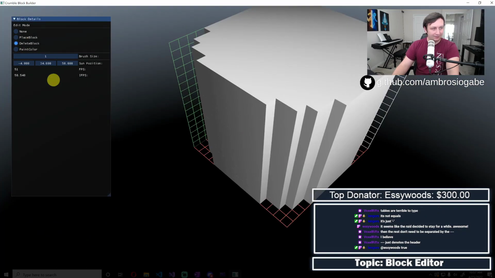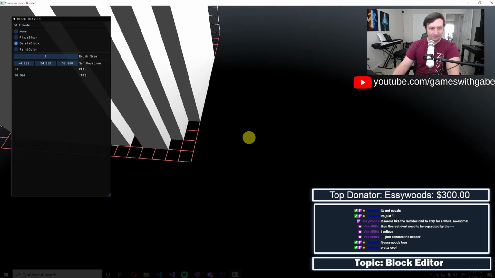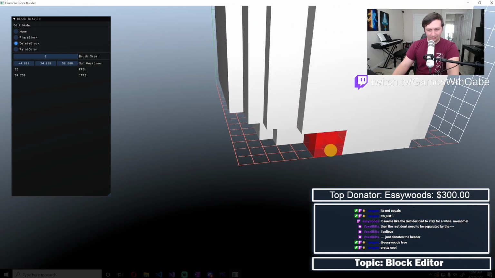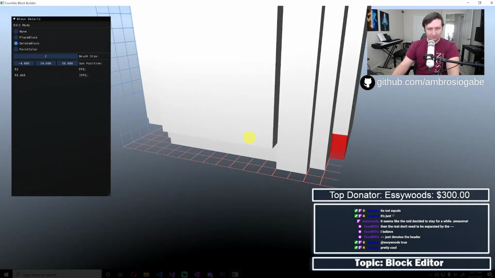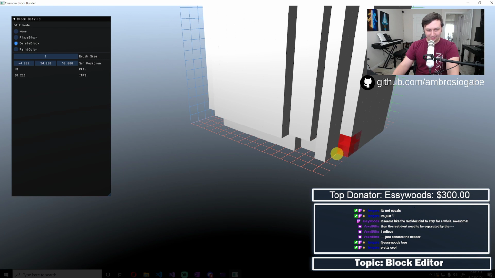Let's go ahead and we'll say delete, increase our size to 2. Okay, so then we'll start carving out like the bottom. Right? We want to sort of do some stuff here. Because like we want it to be bowl shaped, right? I think. Something like that.